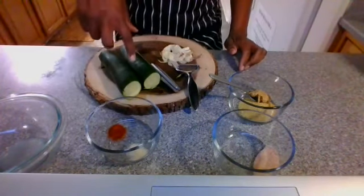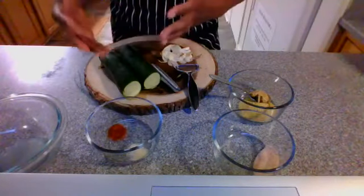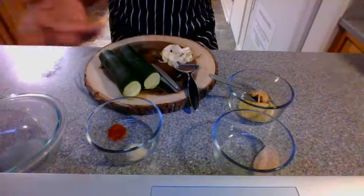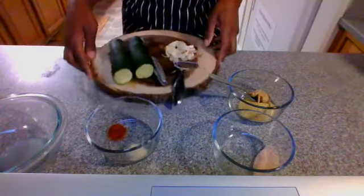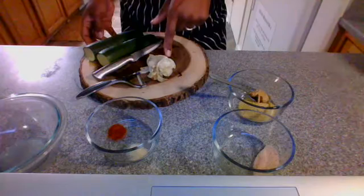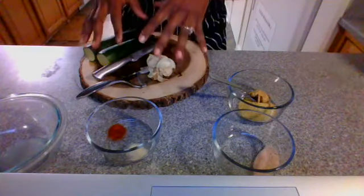I have 2 small zucchini here. If you have one larger zucchini, and those of you that shop the produce, you know what I'm talking about, that will suffice for this recipe. I have 1/2 chopped yellow onion. Both of these have been cooked.